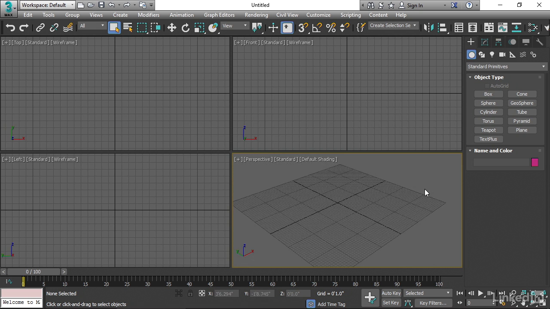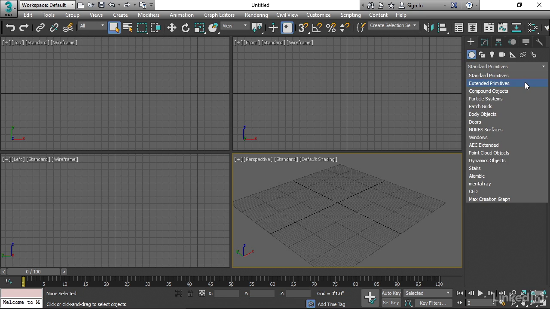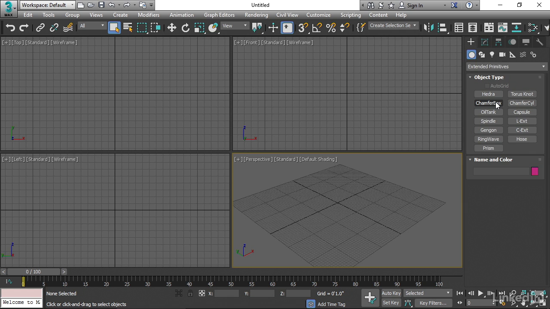Now I'm going to make a single stair step, and I'm going to use something called a chamfer box to do that. And the chamfer box is useful because it'll give us some angled edges. Instead of having a box where each side meets at exactly 90 degrees, we'll have a little bit of bevel or chamfer on each edge, and that'll catch the light better. Chamfer objects are going to be found in the Create panel under Geometry, Extended Primitives. And we have chamfer box.